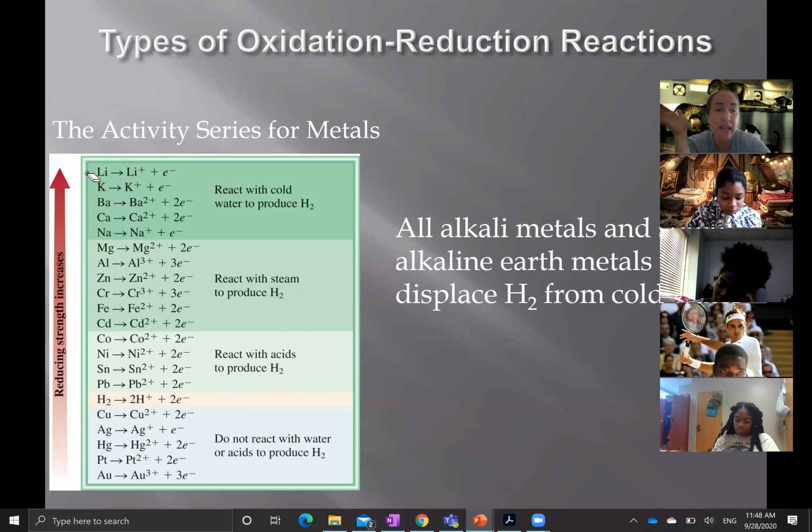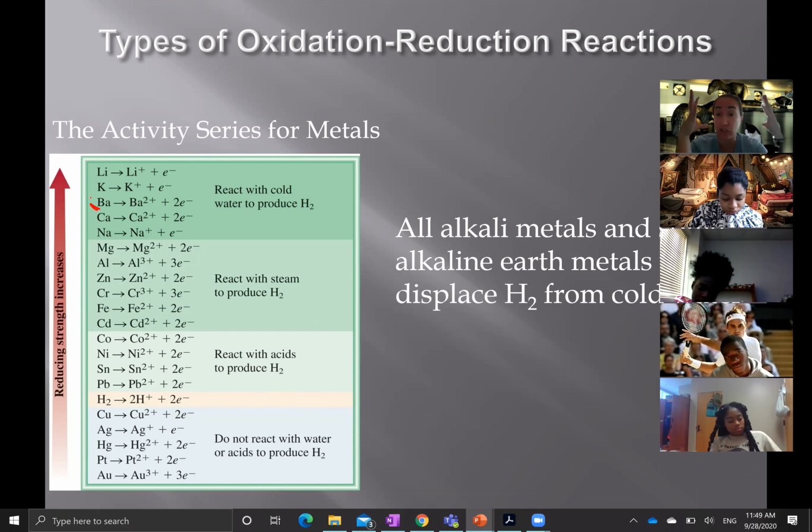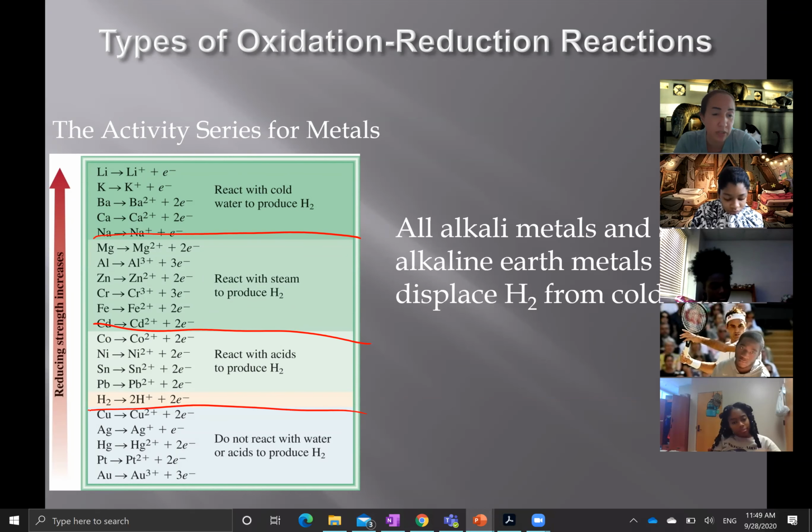And obviously you can justify to yourself the ones below it, and say, yeah, that makes sense. Barium is not as strong a reducer as lithium because barium needs to lose 2 electrons versus the 1 electron. So it kind of goes in order, but you don't need to know everybody's strength. You would just be able to use this chart that I would give you and answer some questions. That's all. The H2 is just here for comparison, by the way.